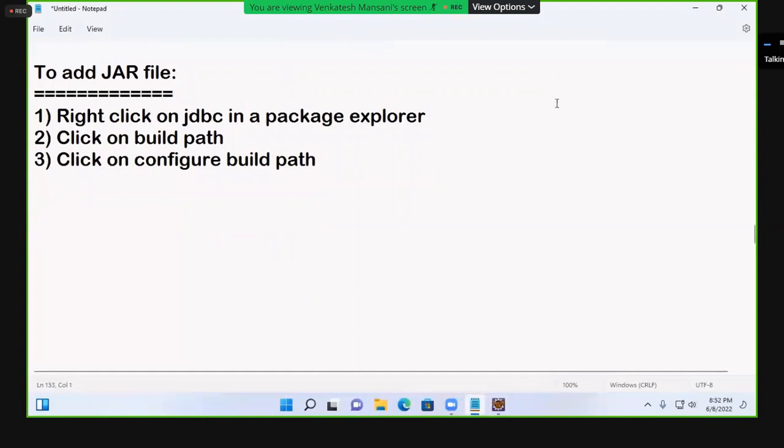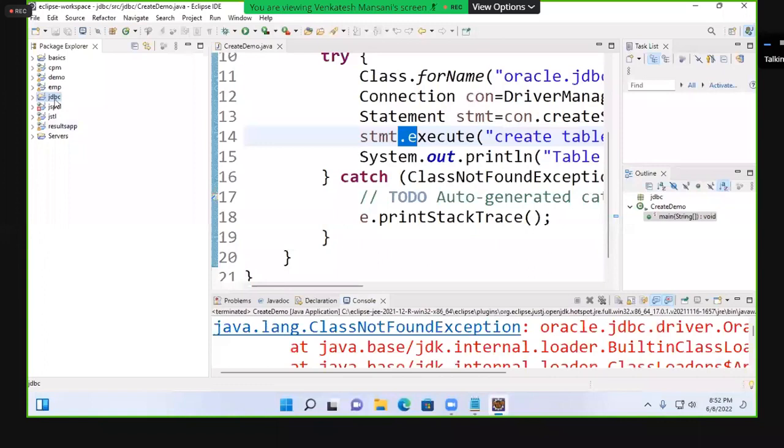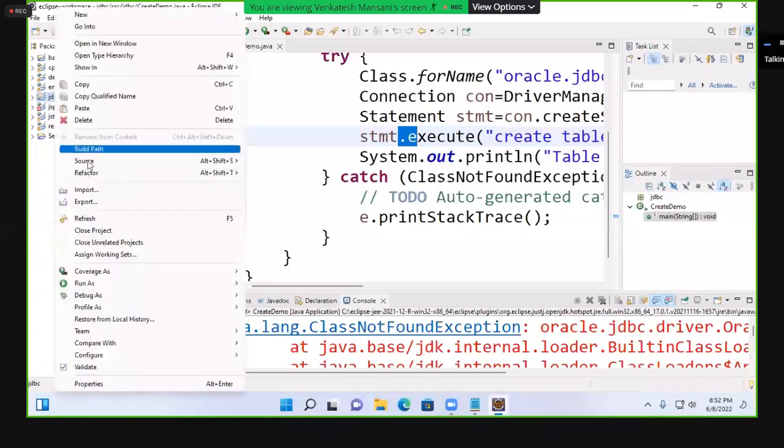Click on Build Path. Click on Configure Build Path. See, right click, Build Path, Configure Build Path.